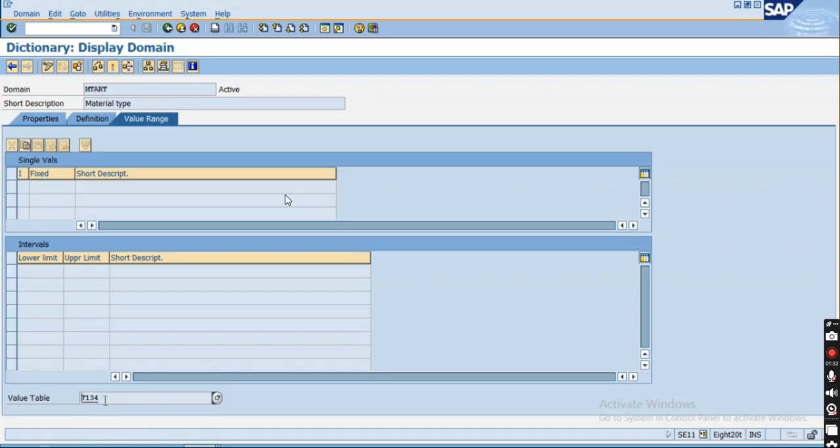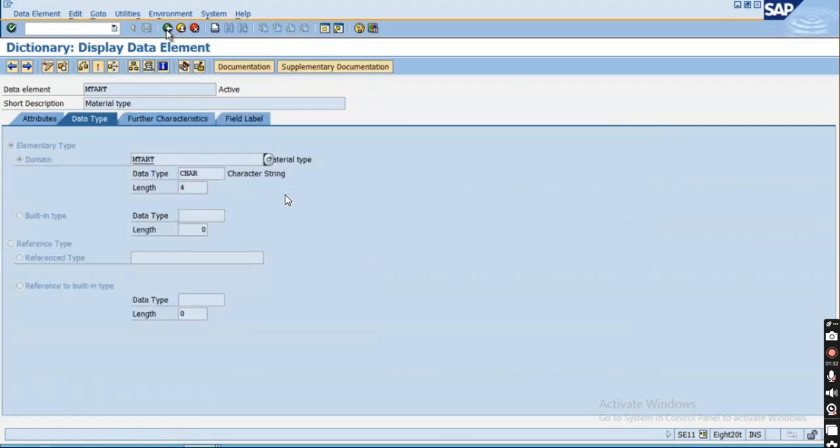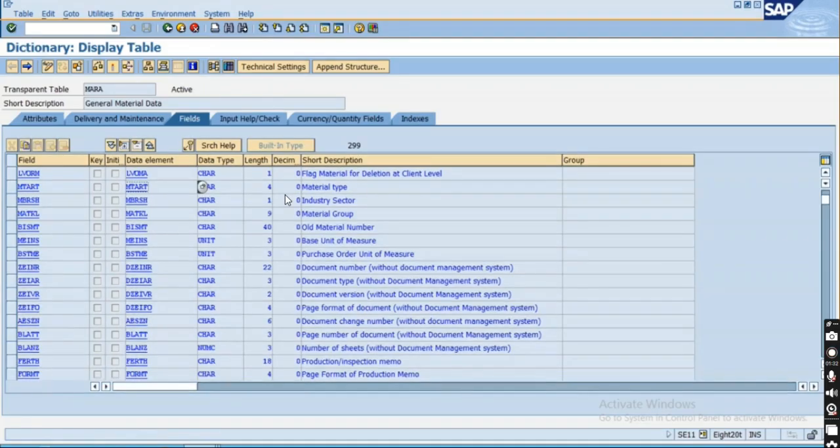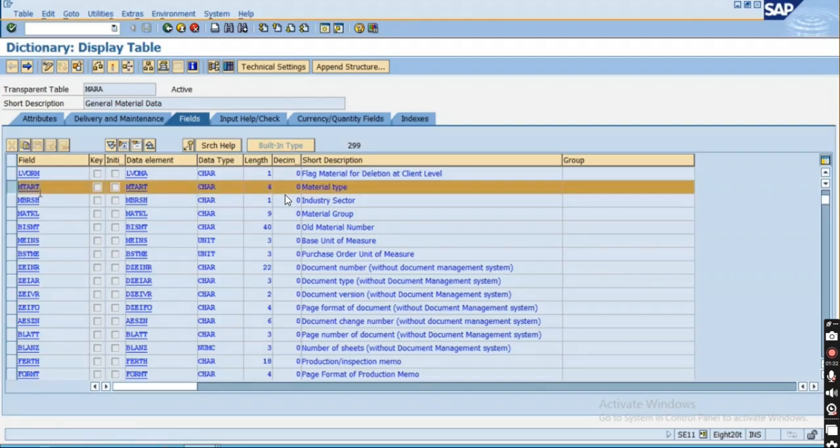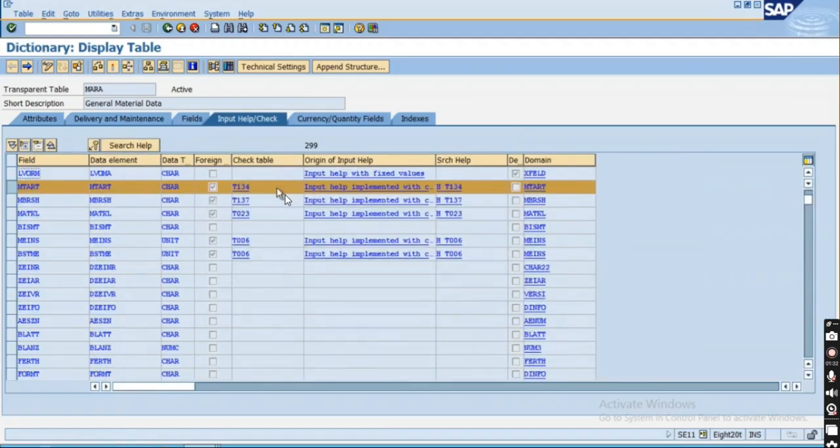We know that the value table gets proposed as a check table when we create a dependency or foreign key relationship for any field. So this MTART is my field, and if you come over here to the input help check, you can see the same check table is there, whatever you saw on the value table, right? So the same check table is there.